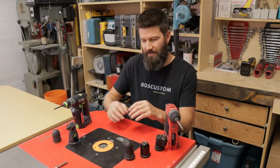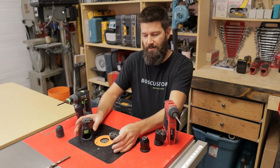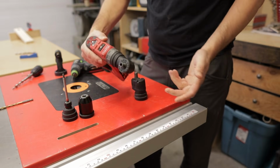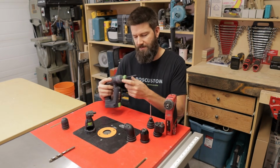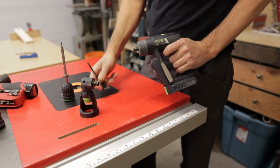Now when we take a look at the other chucks, there's not a huge difference here. The right angle are both super nice. In terms of clipping on and off the drill, I wouldn't say there's an advantage to either of the systems. They're about the same. They're both pretty nice. You can take them off with one hand. The Festool comes on and off quite nicely. I've used the Festool more, so I'm probably more used to it, but they're about the same in terms of attaching and reattaching.